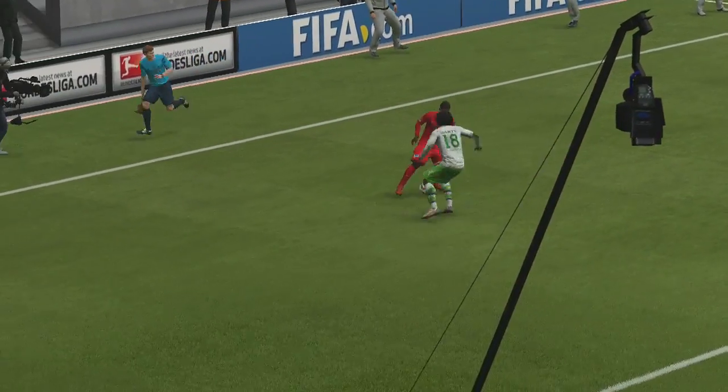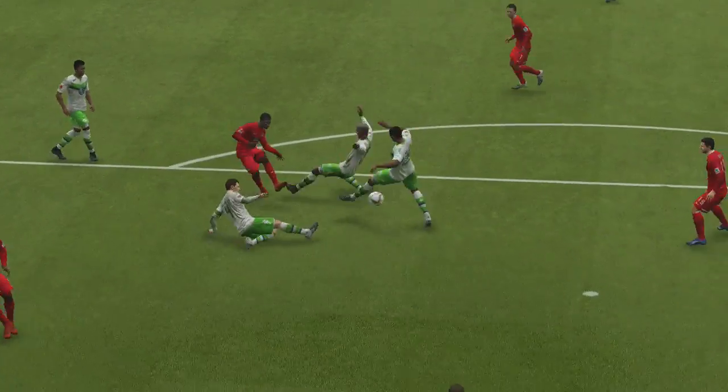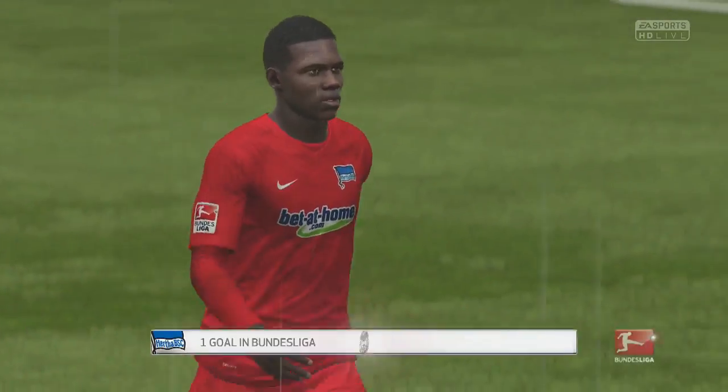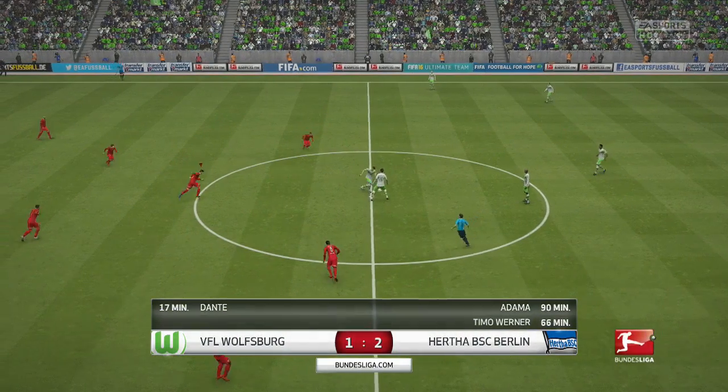Coming back from 1-0 down, it looks like we're going to come back and win the game. Adama cutting inside. And what about that for a finish? Right into the corner of the net. The goalkeeper can do nothing. It hits the post on its way in, and Adama scores his first goal for the club, and maybe we need to go and try and buy this guy.